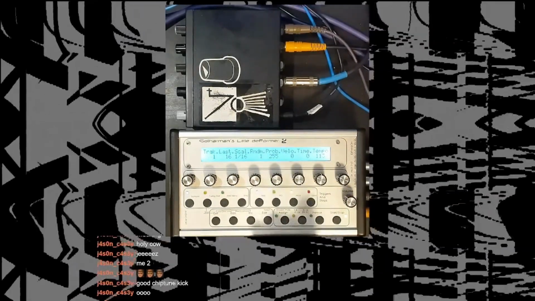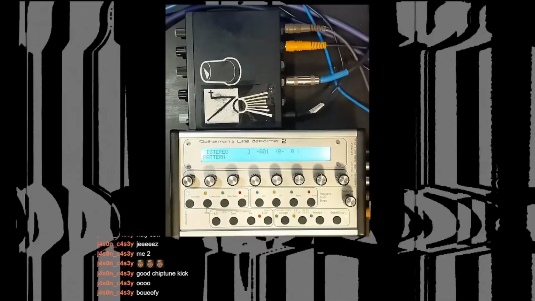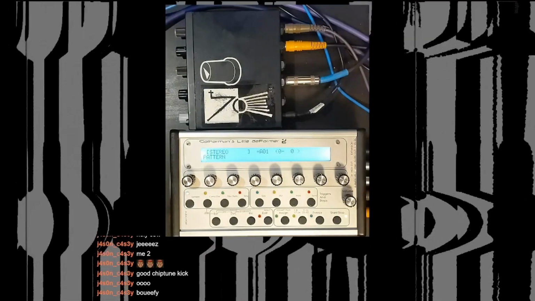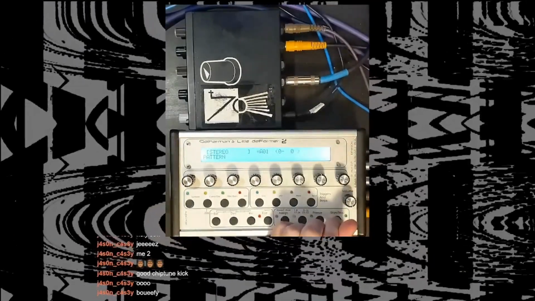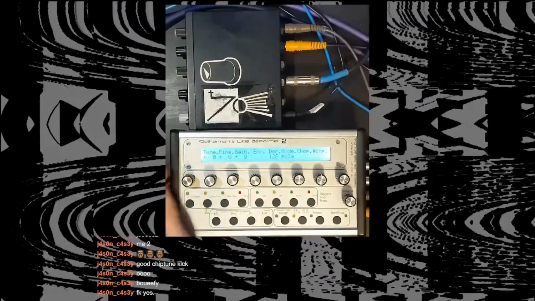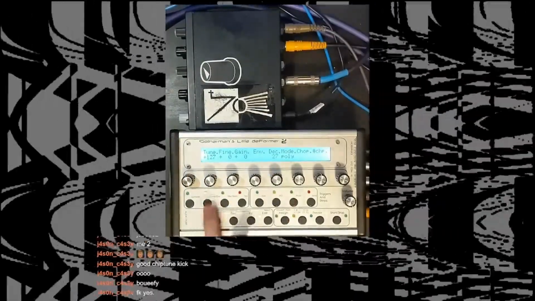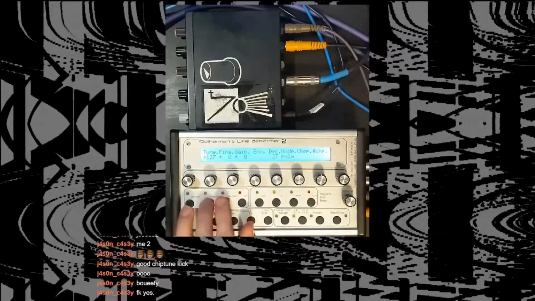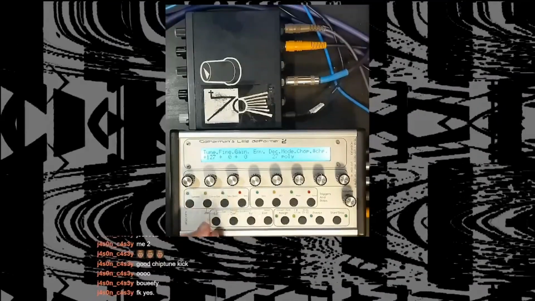And we made this kick ourselves. We can bring in that feedback too to even widen it up even more. Yeah, let's make more sounds. Easy snare drum. Let's go noise, tune it all the way up, get a short decay. This is more like a hat than it is a snare.